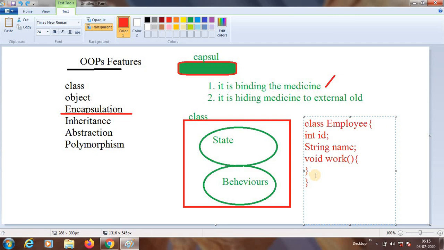So this is encapsulation. Stay tuned. In the next session we'll see, as I told you, the scopes. Once we see the scopes, then you will be able to understand. We'll see inheritance, and after that we'll see the scopes, guys.